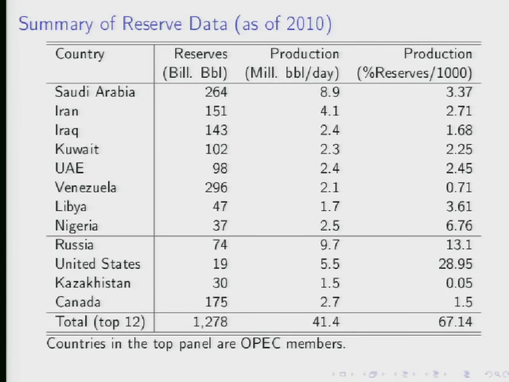There's a related case in the non-OPEC countries here. But by the way, notice something interesting: Venezuela has declared reserves which are actually the largest in the world. They're larger than Saudi Arabia's. But Saudi Arabia's oil is much easier to get at and much higher quality when you get it. Something similar is going on down here in the non-OPEC countries. Canada's reserves put it in the league of the largest oil possessing countries. Does anybody know Canada's story? Yeah, that's right. This is related to the tar sands in Alberta. So it's a similar story. You can get oil out of that stuff, but it's expensive and difficult to do.